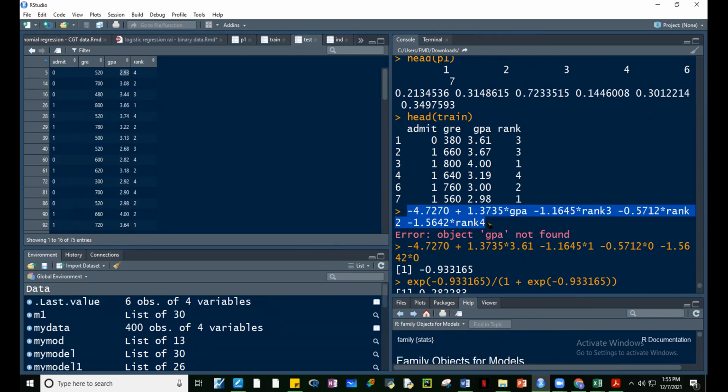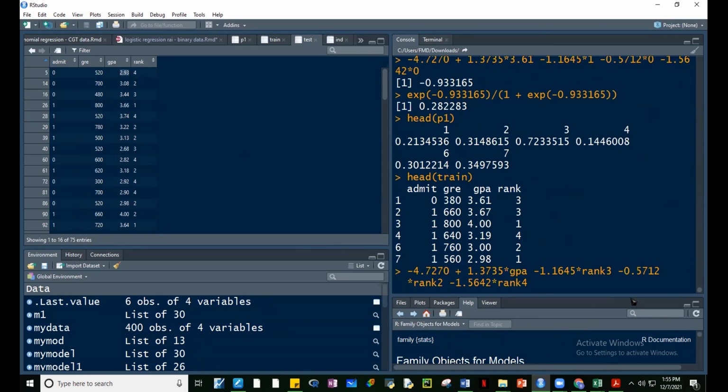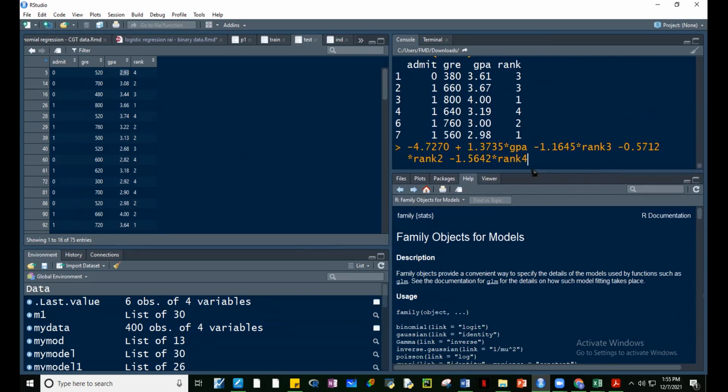So this is our equation. Control C. Okay, the reason why our output was wrong, guys, is that we replaced it with the train data, this 3.61. We are using the test data, so GPA should be 2.93.